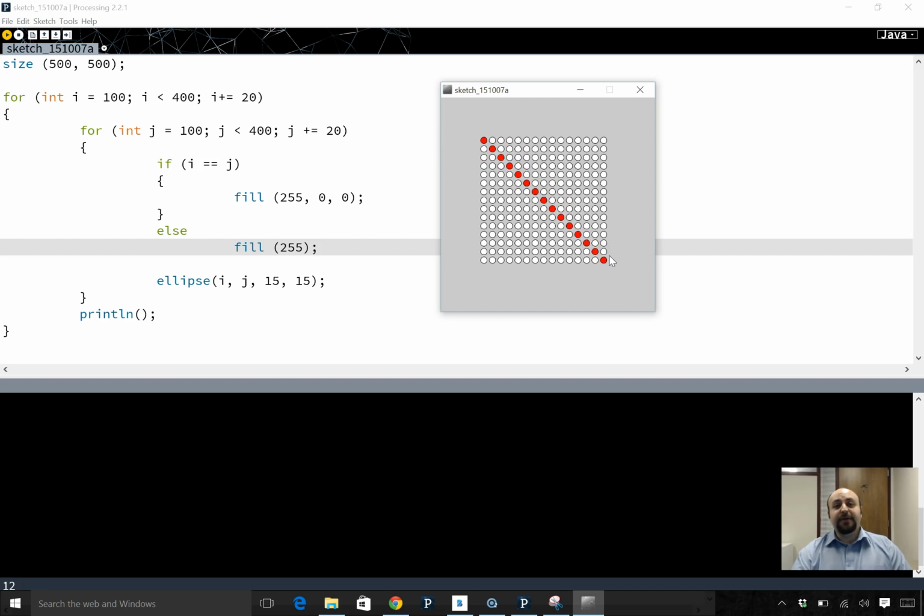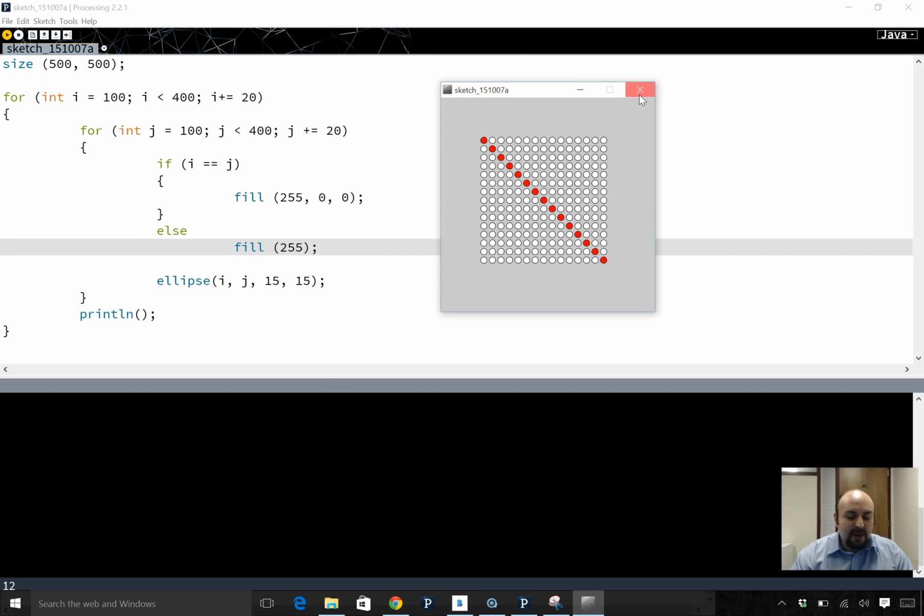So here's a challenge for you. Write a program that does this. I might actually give something like this to you for your studio project, but maybe you can start working on it. I made this diagonal. The other diagonal is a little bit more tricky. So come up with a pattern. It's all about patterns, you see. Once you know the pattern, you just quickly program it. So make it so that the other diagonal is also red, so you have an X inside. That's my challenge to you.